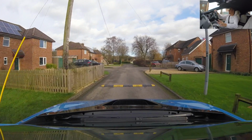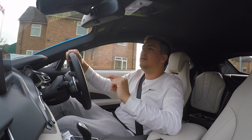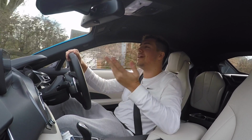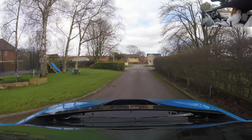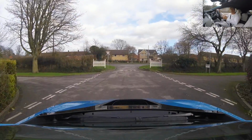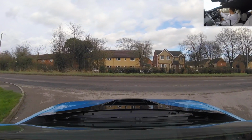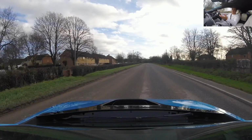Now, obviously, one really good thing about being in electric mode is you are very, very quiet. The car is so quiet. So rolling through a neighborhood like this, nobody's going to hear you coming, which is a good thing and can be a little bit of a bad thing, a little bit dangerous. I have had a couple of cyclists just totally go across my path because, one, they haven't looked, but two, they couldn't hear me. So obviously they just thought, we can go, there's obviously no car there. And cyclists think they rule the world, which they don't, but they think they do. So yeah, that's definitely something.